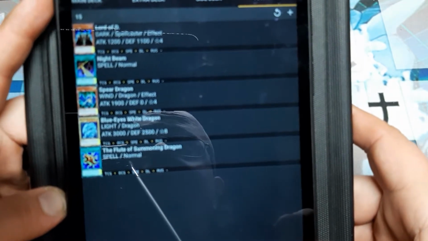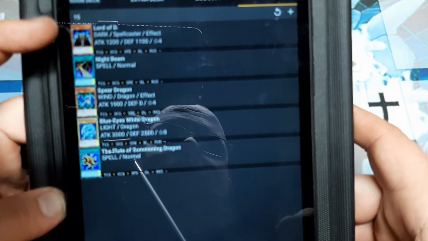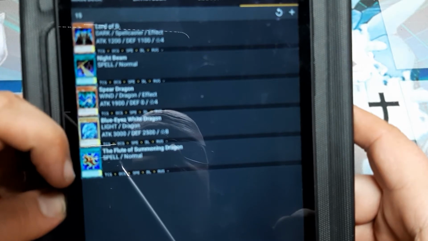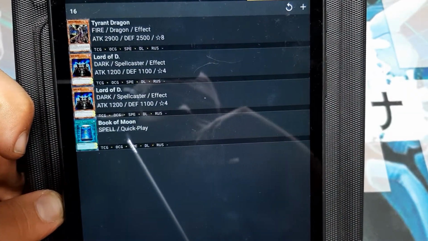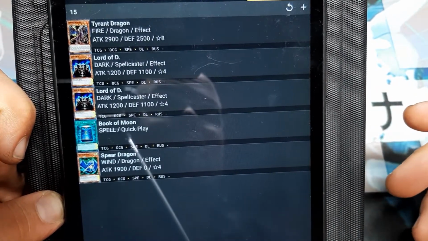If we go second, we do end up with Flute of Summoning. I would still recommend using the skill card in this instance. I would see first if Lord of Dragons can summon normally, and if not, you might recommend showing off the flute to get a second shot at Lord of D. Another draw allows us to get Tyrant Dragon to the field with a Book of Moon as backup, and if going second, also gives us Spear Dragon.